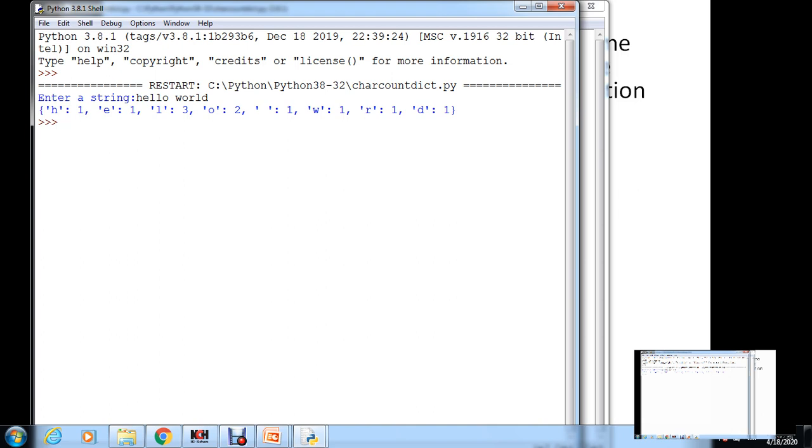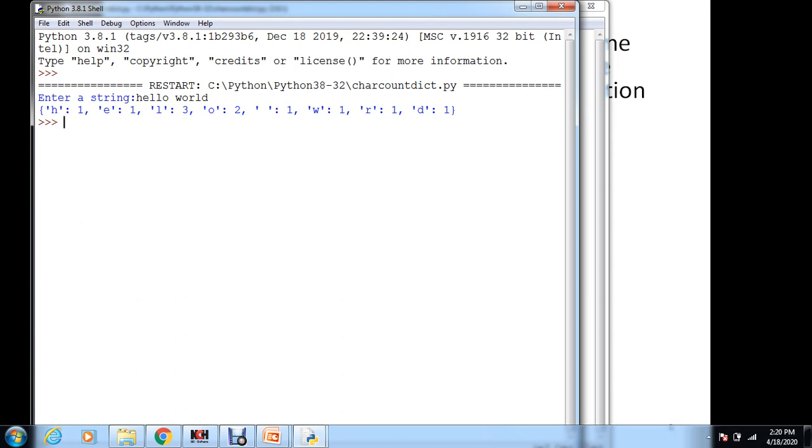The first time it encounters h, since the dictionary is empty, h is added and assigned a frequency of 1. Similarly e with 1. Then comes l, which is initially 1. When the second l is encountered, it will not add another l into the dictionary.